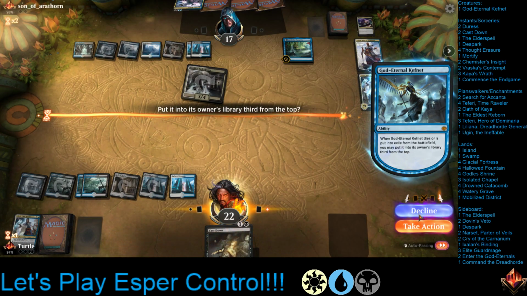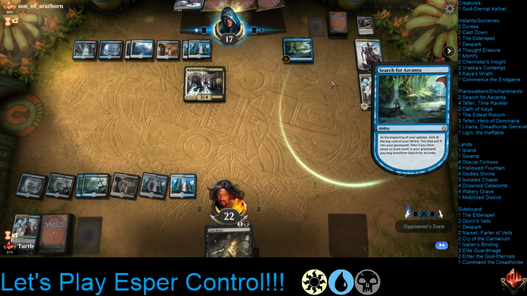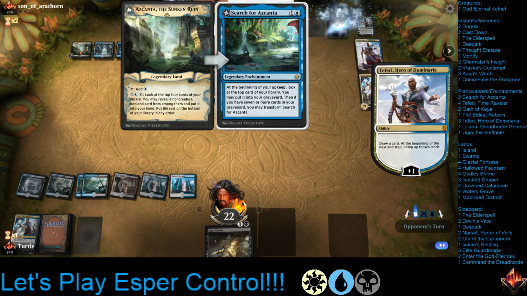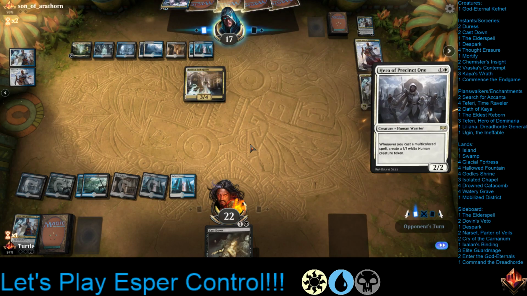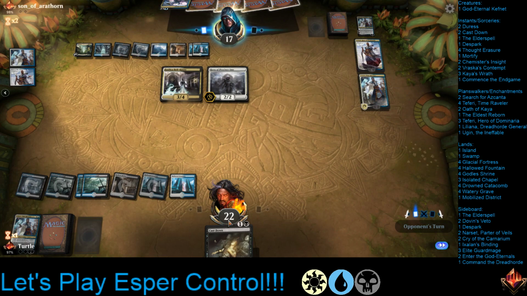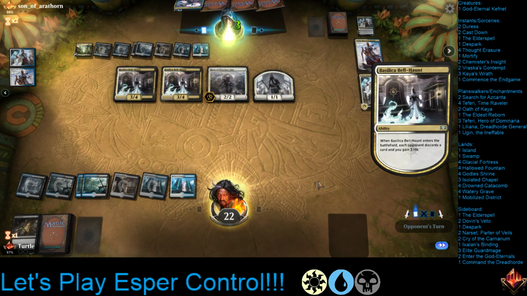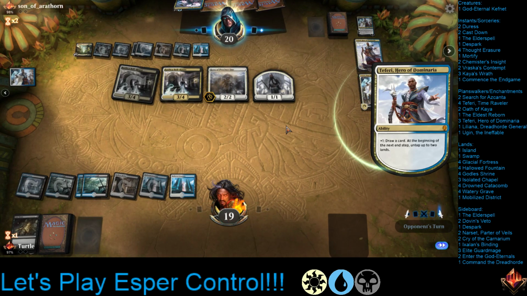I'm not even sure if Kefnit is what's going to save us in this game. So drawing it two turns from now, if we even survive that long, is not what I'm looking to do. Hold that thought. No, I am not making this up as I go. Alright, so that's the information we needed. Or the confirmation, anyway.